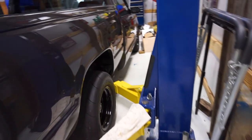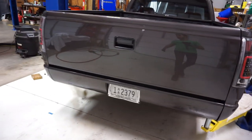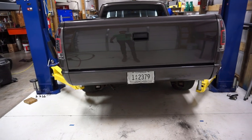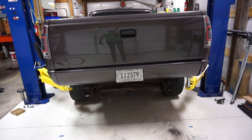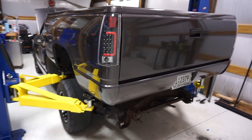Oh. Hold on. That's where we've got to move the truck forward. Yep, because we're getting ready to get into the roll pump if we haven't already done it. What was that? It was up on it just a little bit. Oh, okay. Did you move the truck? Yep. There we go. It's a little bit nerve-wracking, guys. Just a little bit nerve-wracking. Really cool way to move the bed. And I haven't seen a bed off this truck in literally like 6 years.